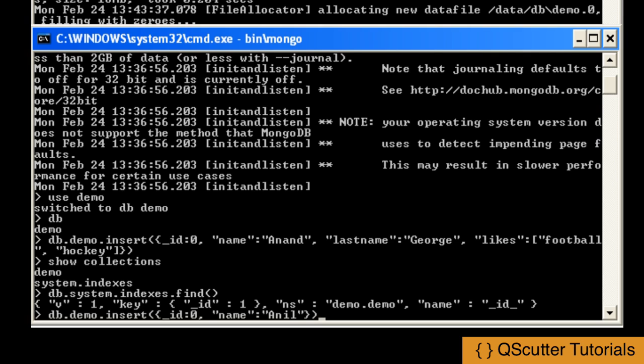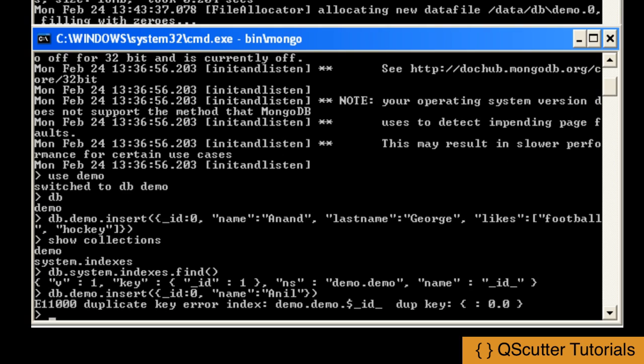Now, the underscore ID is a unique index and therefore won't allow duplicate entries on this field. So we try to insert another document with an underscore ID of 0, similar to the earlier document, and it returns an error saying that this would create a duplicate key.